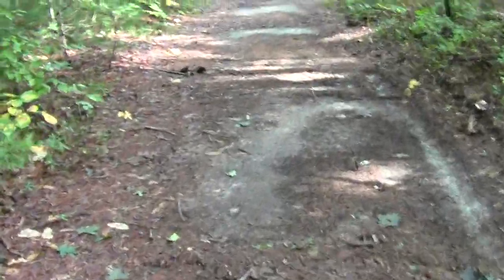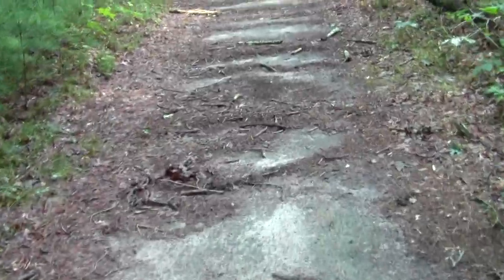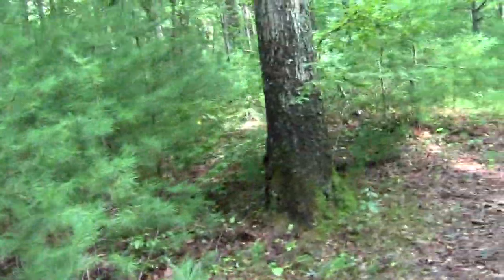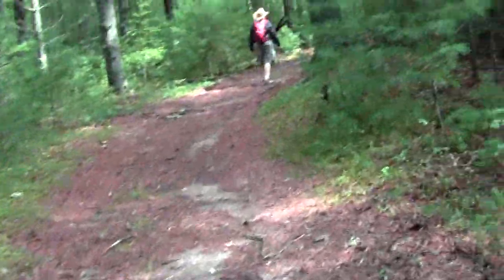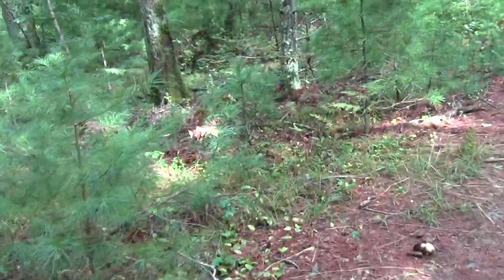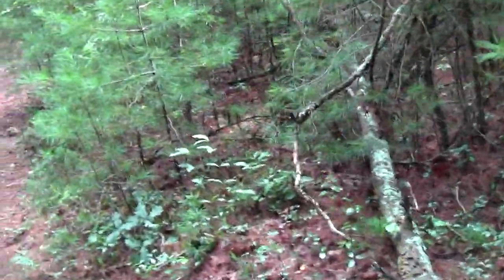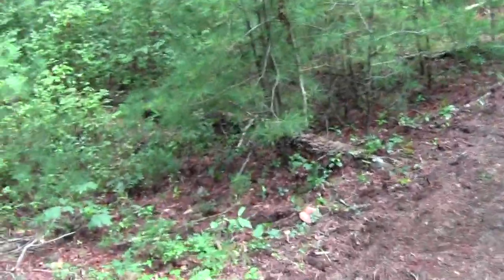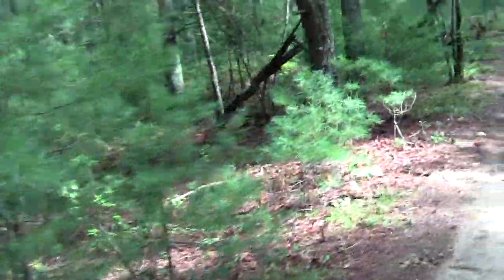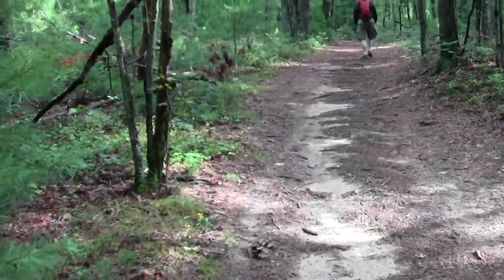We're essentially doing kind of a loop around a forest road, seeing where this ends up coming out. Some blue jays off there. Everything around here looks eerily familiar, but it may or may not be — hence, the twilight zone. This is my third visit to this particular place, and I haven't even seen this trail system before. So it warrants exploration, and I'll create some useful material about it.